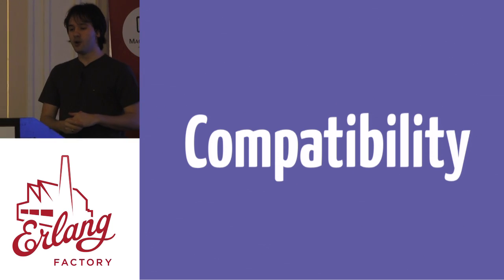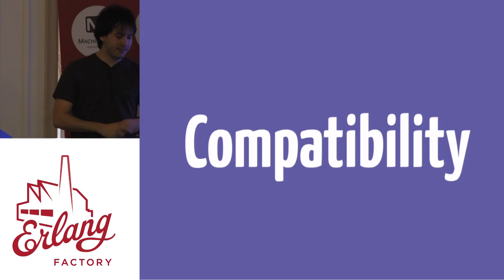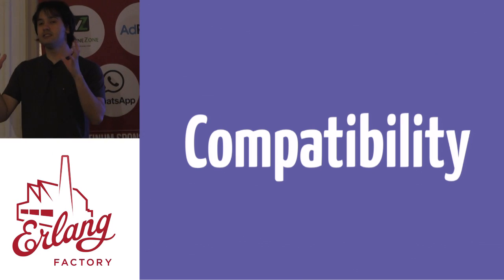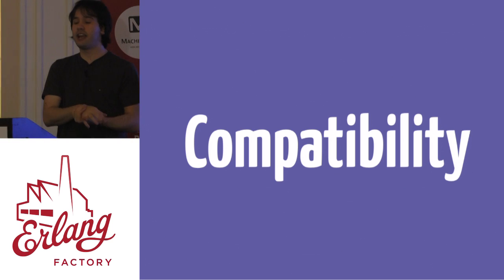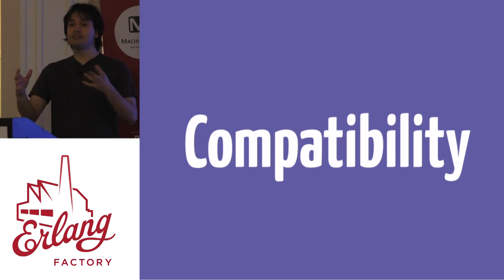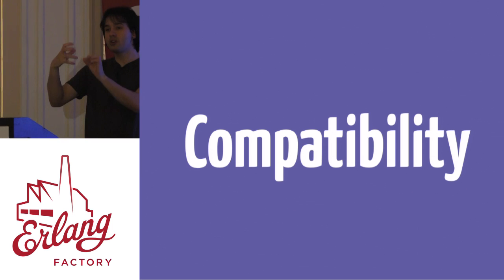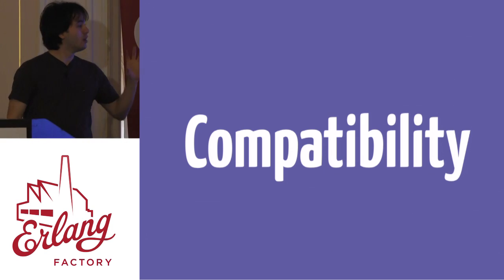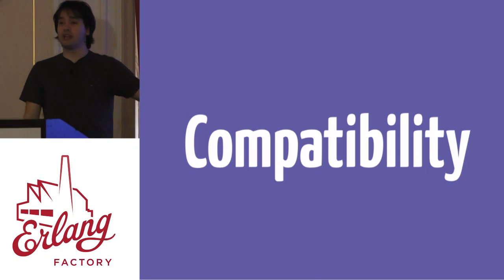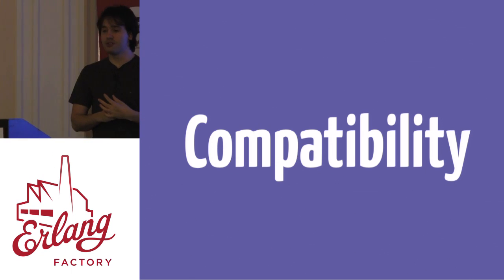And then eventually I figured out that if we are creating this new language, and one of the reasons for this new language is that it's going to run on the Erlang virtual machine, it doesn't make sense to sacrifice the important features that the virtual machine and the runtime give to us. And then we said, okay, compatibility is very important, and we put it as one of the language goals.